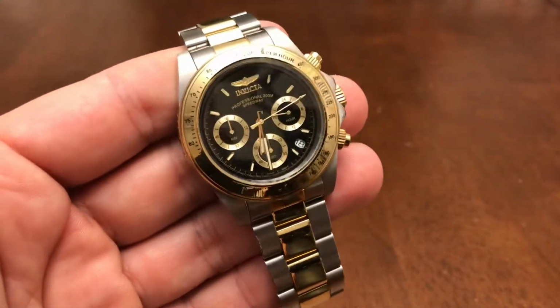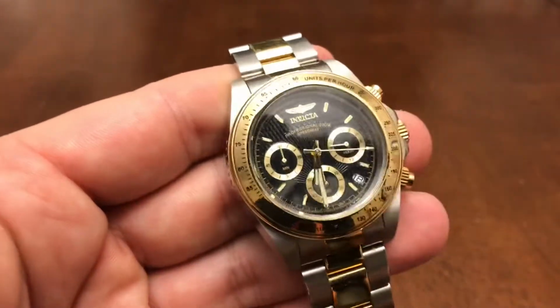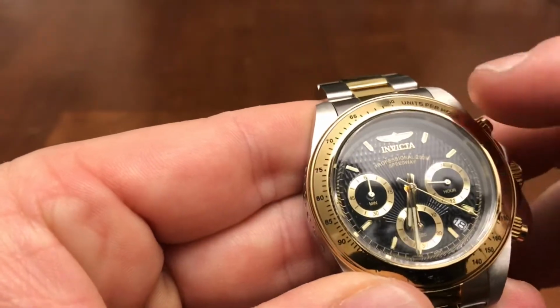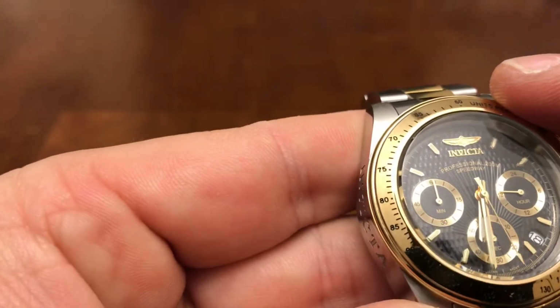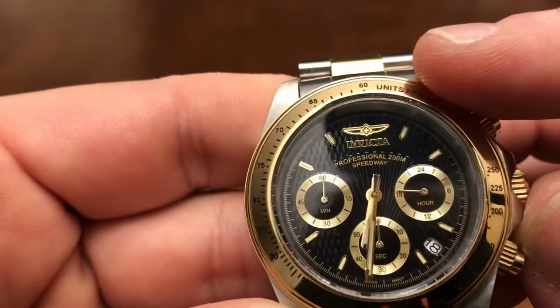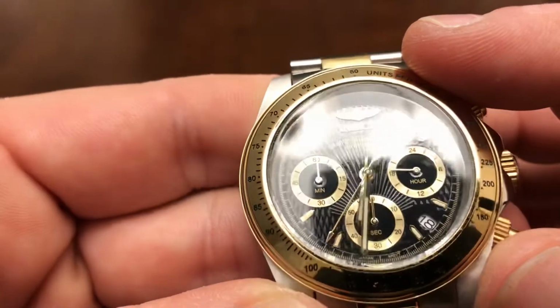I'll put it on the wrist in just a minute. Again, I just want to go over some of the basics. Now, the face is very easy to read. It has applied indices at the 1, 2, 4, 5, 7, 8, 10, and 11. It has the Invicta logo, professional 200 meter Speedway, and again, the small subdials done in the gold, so just a really classic look and just a really pretty face that you can kind of see there.